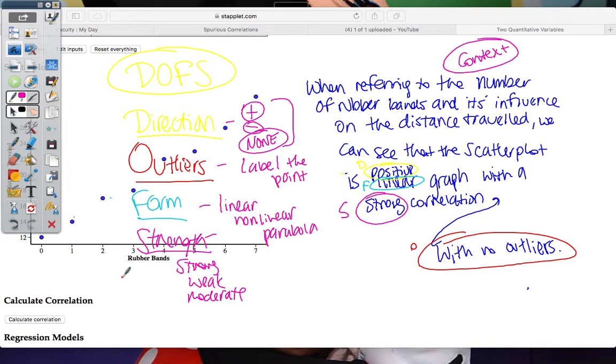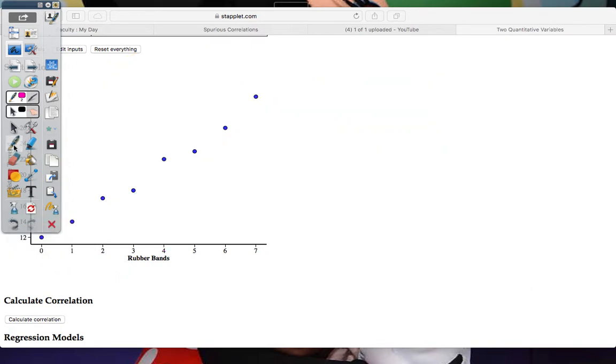What's something else on the Golden Nugget page from this section that would be important? Explanatory being the X, response being the Y. That's good, Fiona. Anything else? That's pretty much it, right? The only thing that I see a lot that people forget is remembering that down here and over here you got to label it. Got to label it, okay? Stuff like that are little things that will be counted off that we can help. We just got to remember to put it in there. All right, good stuff.